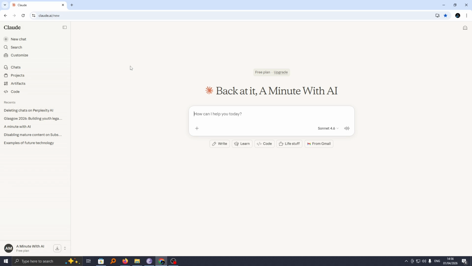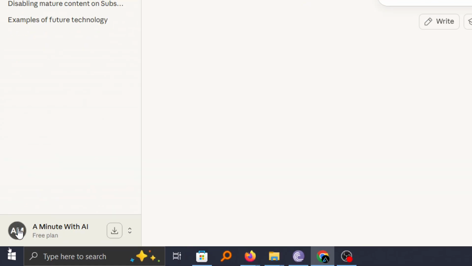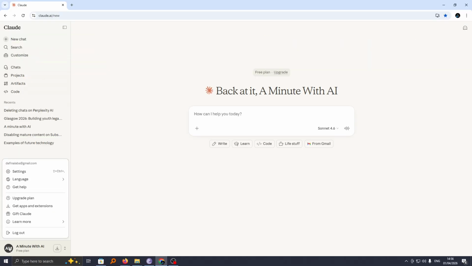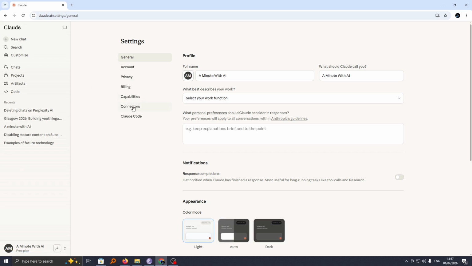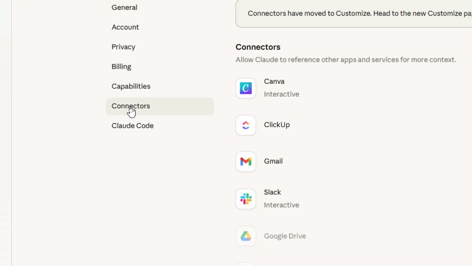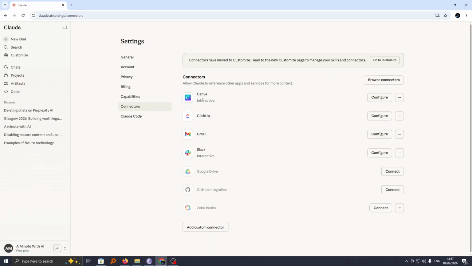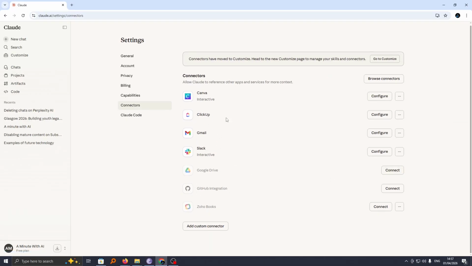So if you wish to block or even allow some features on your connected apps or tools on Claude, it's pretty simple. Go ahead and log into your Claude account, and once you're logged in, go to your members account or your profile icon here, then choose settings. From settings, go ahead and look for connectors, and if you tap on this, now you can see we have various apps that are already connected and we need to go ahead and configure them.